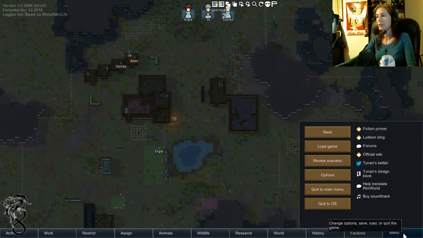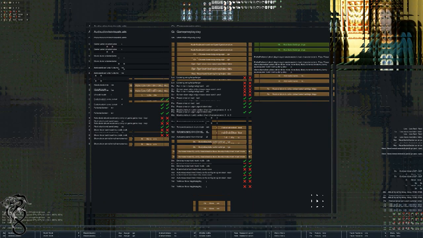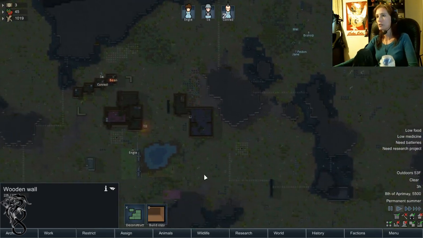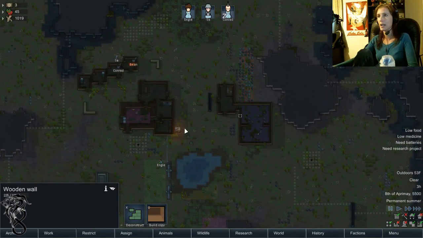Okay, and then we're going to turn that mode off. Nobody peek. Okay, that mode is off. Now we are back to the way we were, no unnecessary resources dropped on the map, and we are good to go for the next video.